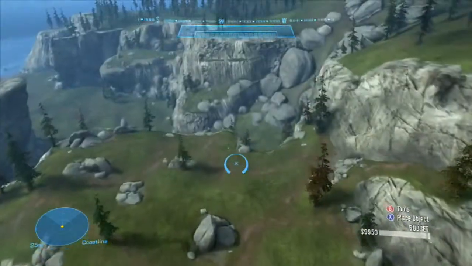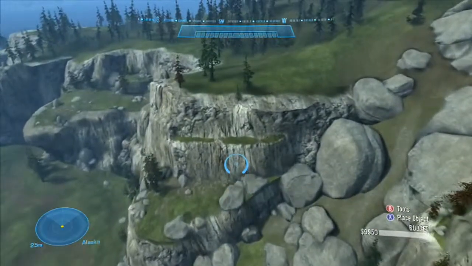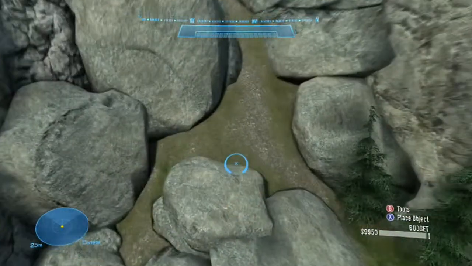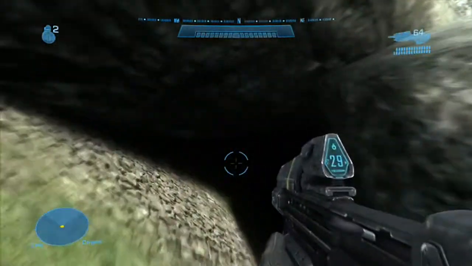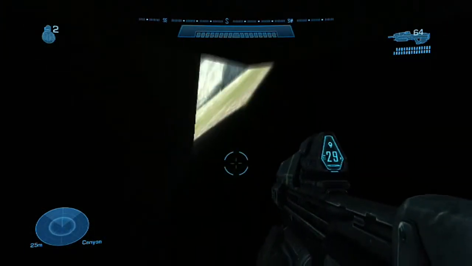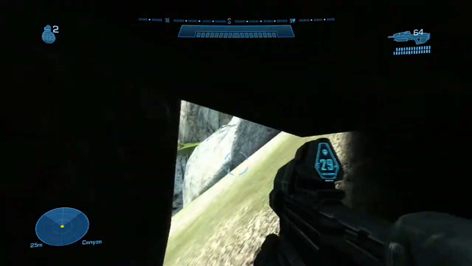I'm going to show you a spot where you can actually hide if you're ever playing Infection for some reason on the biggest map ever, and you really don't know where to hide because no one put any structure anywhere. It's just random. You can come into this rock and go pretty deep into it, and you can hide in here. It's very nice.